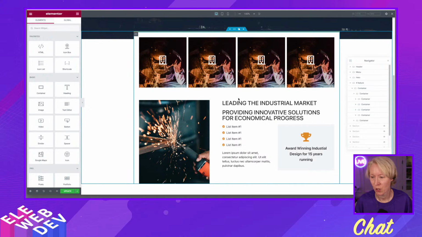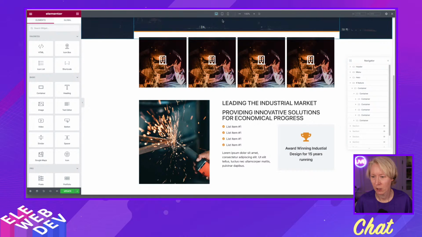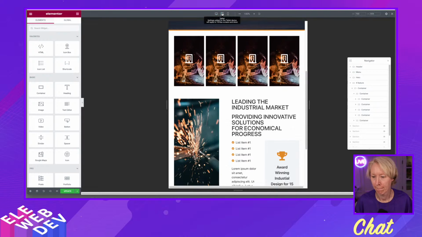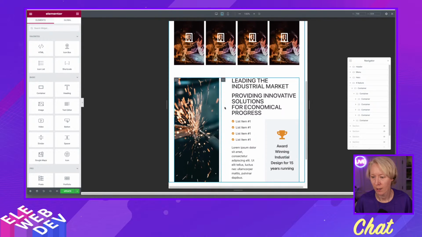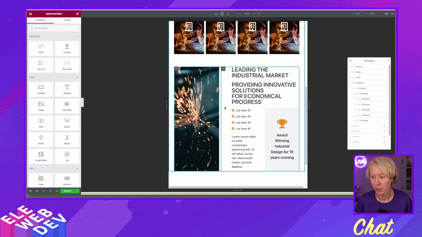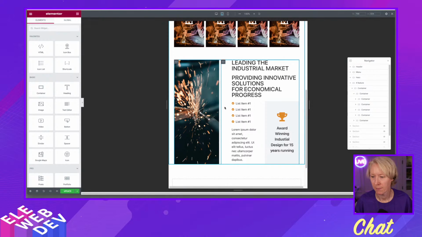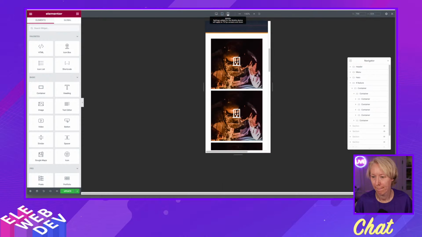All right, so let's take a look at things in the tablet version. We're rocking and rolling. Everything looks good. Yep. And here comes mobile.